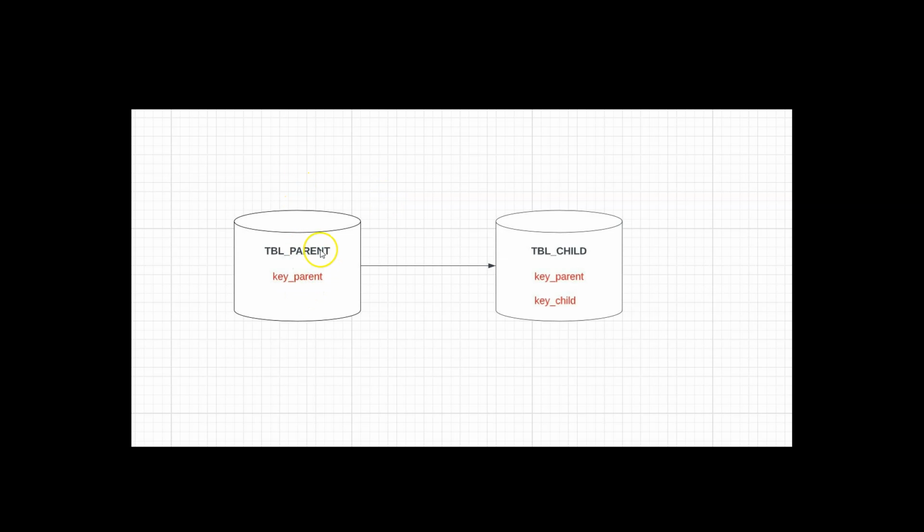For example, in the parent table, if we have employee ID and employee name as the key structure, then in the child table, we must have these two fields, employee ID and employee name, and we must make them as a key, hence replicating the same key structure from the parent table. And in addition to this key structure, we should have one more key structure for the child table itself.